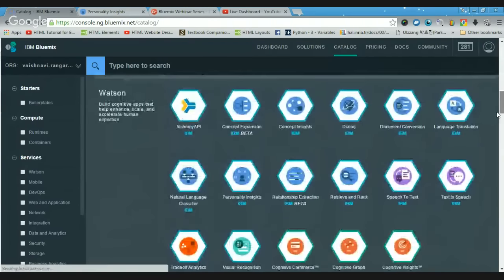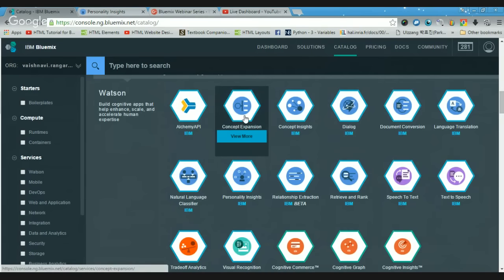So the whole thing is all about the cognitive apps, right? Natural language processing, or cognitive, is a part of artificial intelligence. It's all about giving a device, giving a machine, extra power to see. The basic thing is, when you say humans or machines are more intelligent, we say humans are more intelligent, but making the machine so fast and so good that it is comparable to humans. That's all about these Watson services.